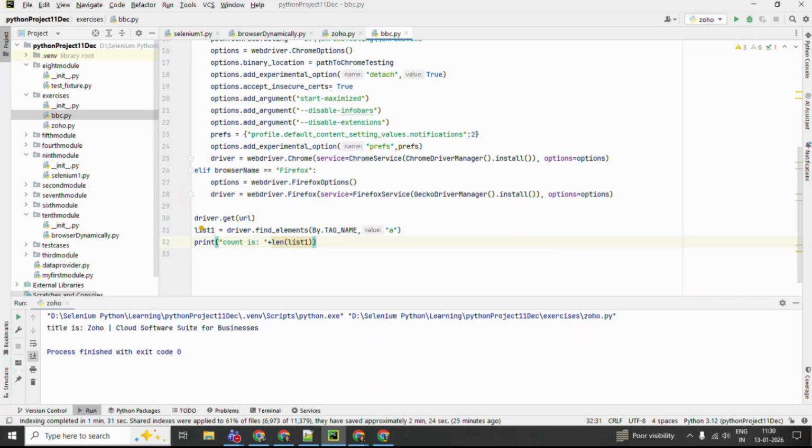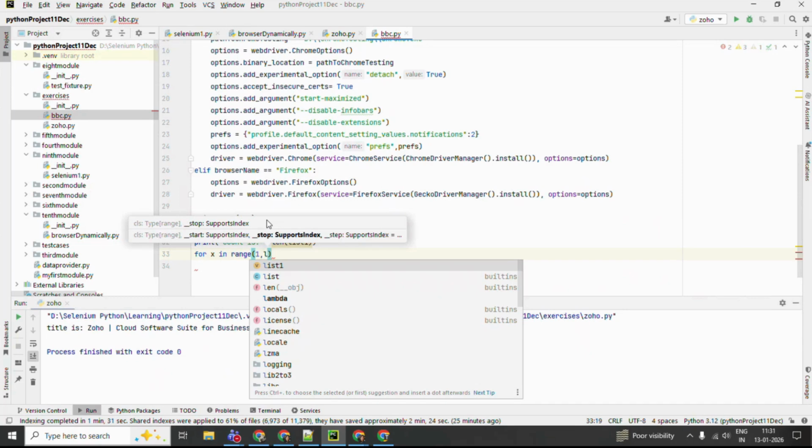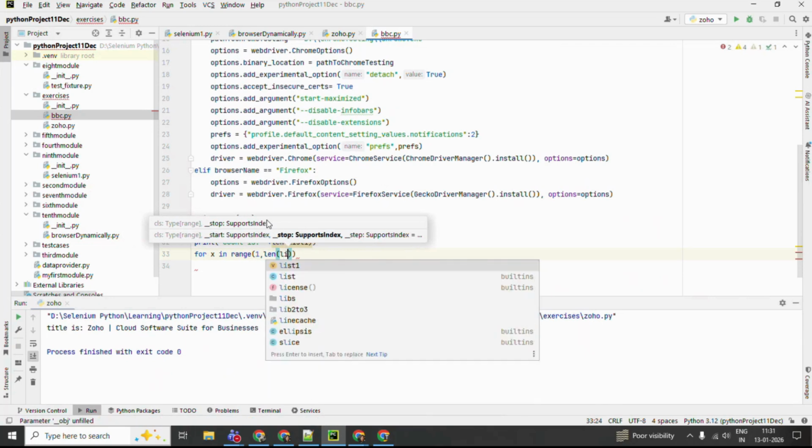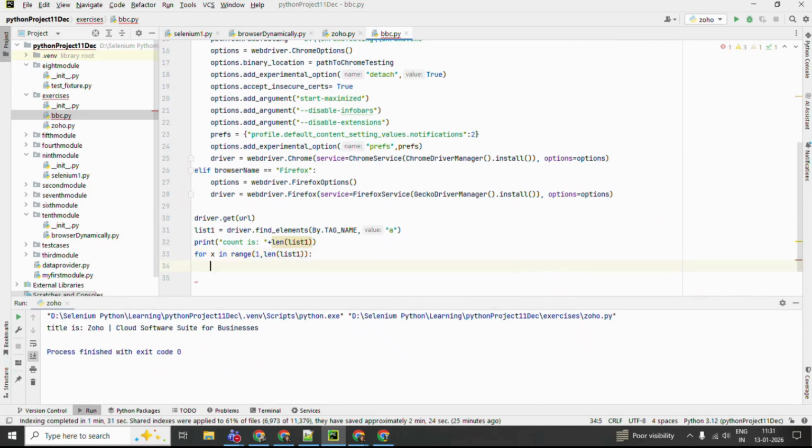Now suppose I want to get the text of all the anchor tags. Say for x in range, from 1 to the length of list one, plus one for the last element.